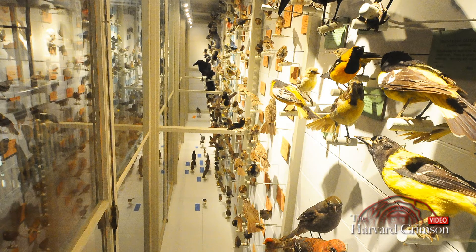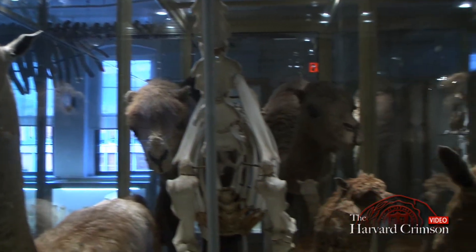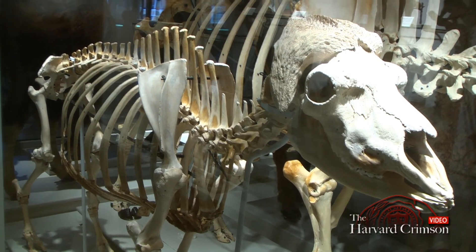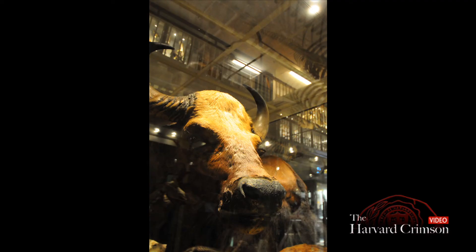Over the last several decades with the advent of molecular methods, we've learned a lot about the details of the relationships among species. And so as part of an undergraduate class, we renovated and updated the relationships among those species, which in part involved actually physically moving specimens that were thought to be part of one group to the other side of the hall, because molecular data revealed that they're more closely related to another group.